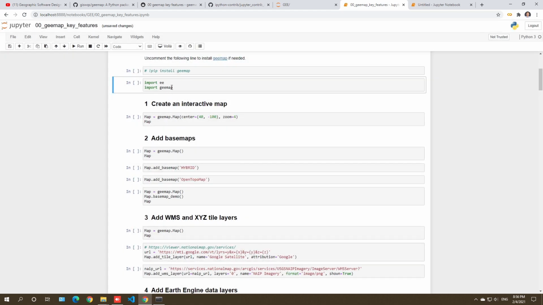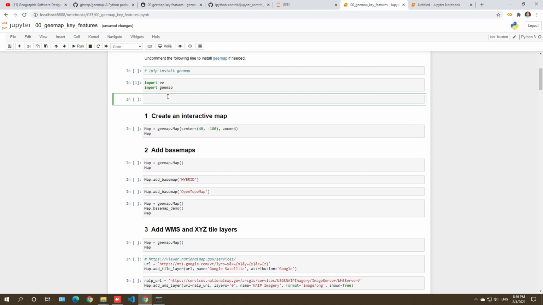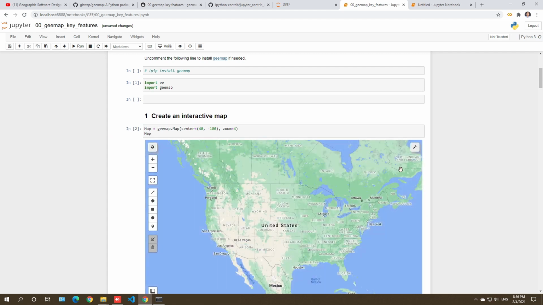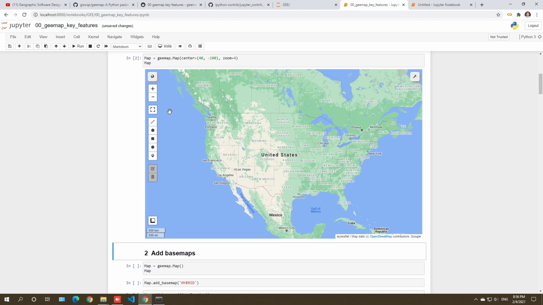Anyway, so all you need to do is, if you hover over a code block, you can click the run icon, or you can just press Alt Enter. It will create a new cell. If you hit Alt Enter, it should execute this one, and similarly, I can use Shift Enter. You will move your cursor to the next one. So now we have the map, as you can see from here.